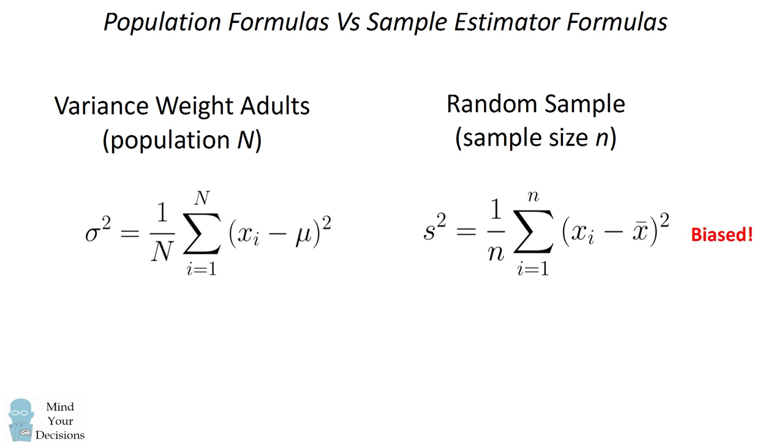However, this is a biased estimator. And one of the main problems is, we don't know what the true mean in the population is. We're relying on the fact that we're using a sample average in order to calculate the variance. So this introduces a little bit of bias. And in order to get an unbiased formula, we actually have to divide by n minus 1, which will make our variance in the sample a little bigger.